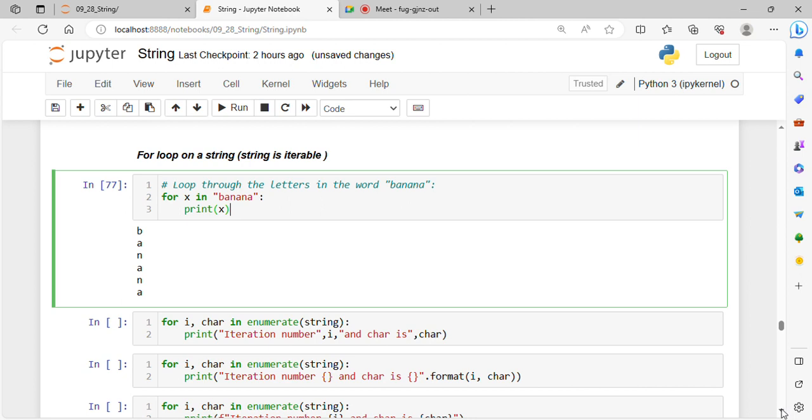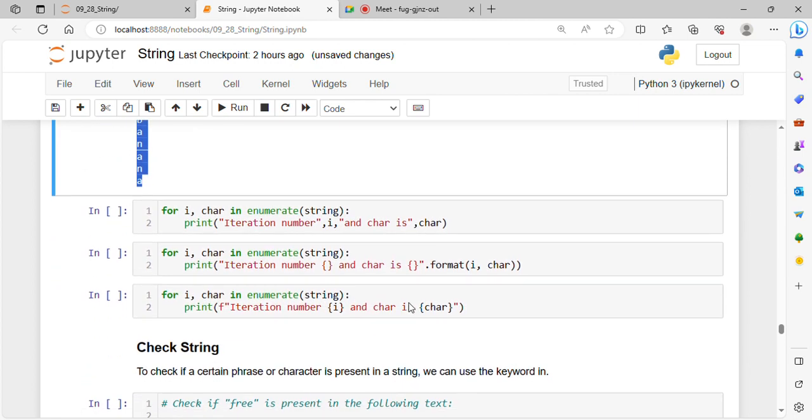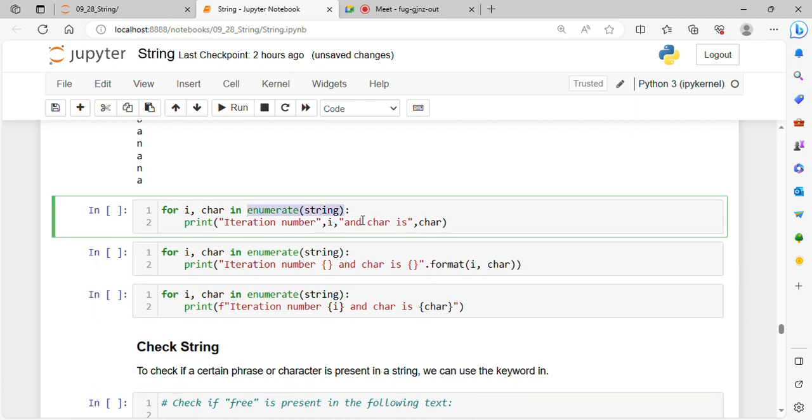Now we have only got the characters. If I want the index as well as the character, for this purpose you can apply the enumerate function on that particular string. Suppose my string is machine learning.